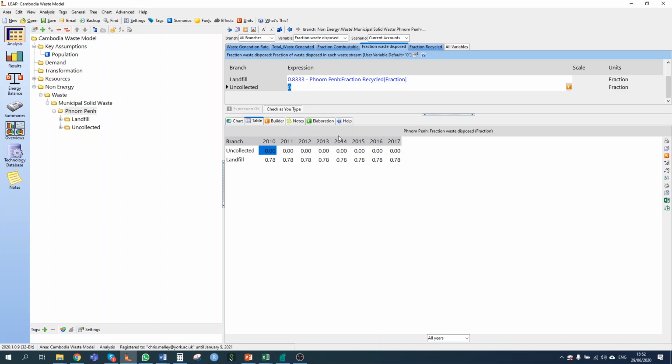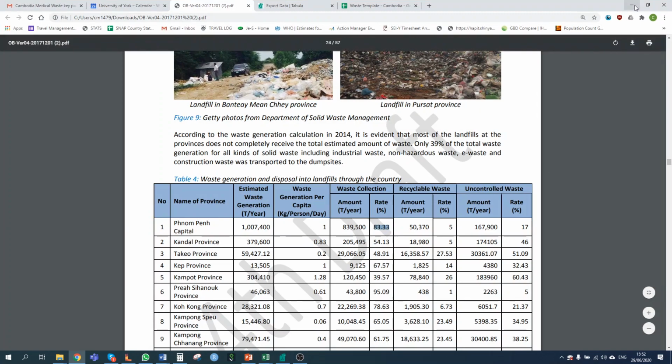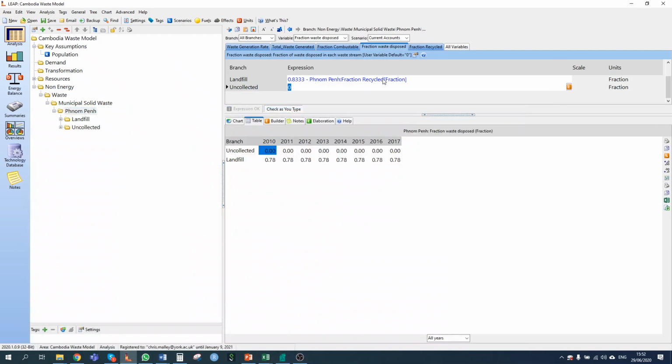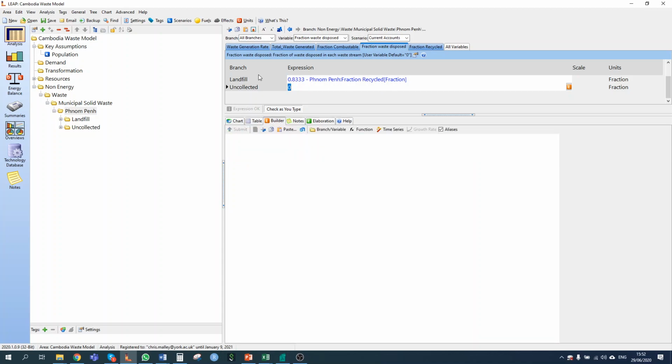And then the uncollected fraction, I could enter that directly as 17%. But there's a better way of doing it. I can enter it as an equation, which should be 1 minus landfill waste disposed minus fraction recycled.